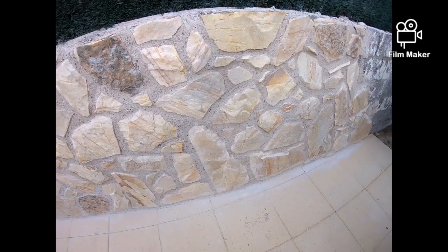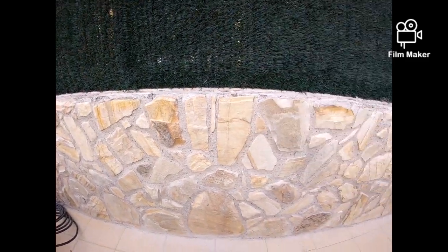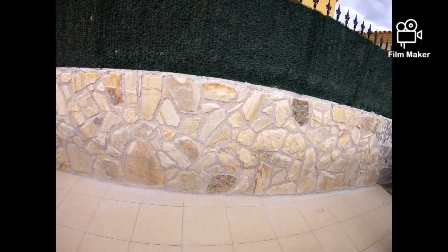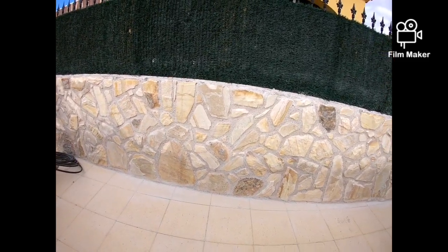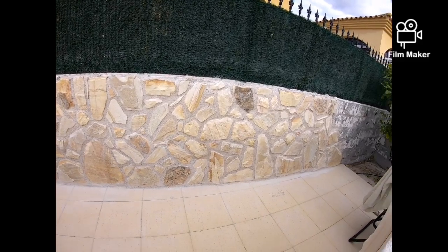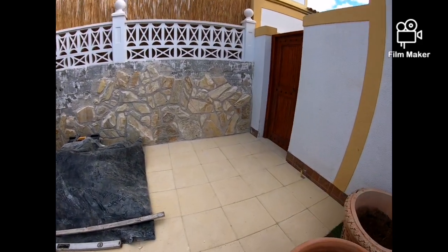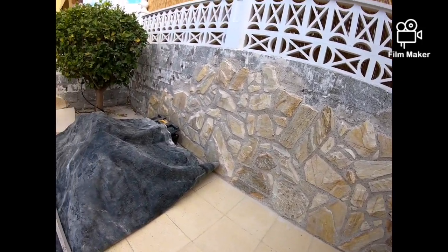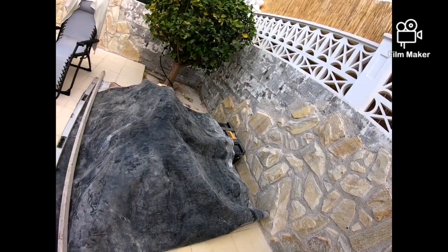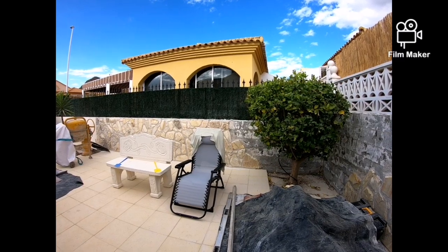Yeah, so that's the stoned bit, and on the top he's going to put stones on. We didn't know whether to get a stone composite or use the stones that he's done on the wall, so we've decided to use smaller stones, same as on the wall, and he's going to do that. I think that's going to be a bit of a tricky job. It's probably going to take a while, but hey ho, when it's done it will be worth it. You can see he started this end as well. He's keeping the tricky areas, like the tops and the end bits by the lemon tree, for Monday, and that's when he's going to be finishing off the wall, which is very exciting.